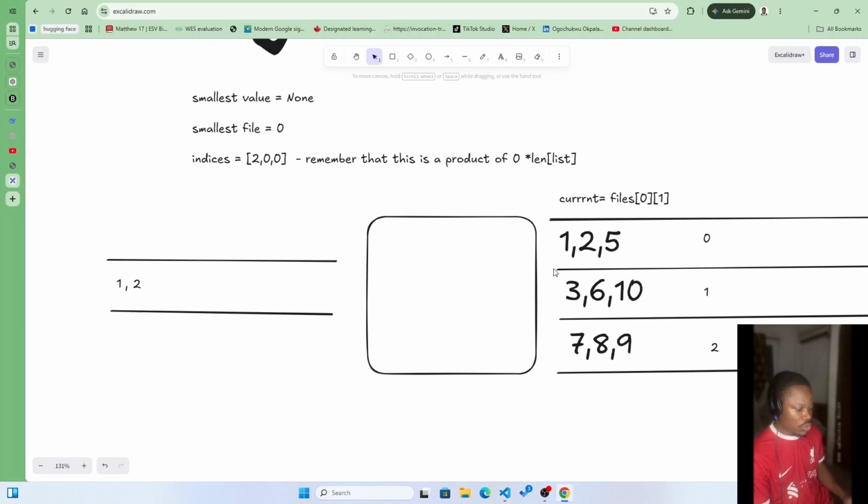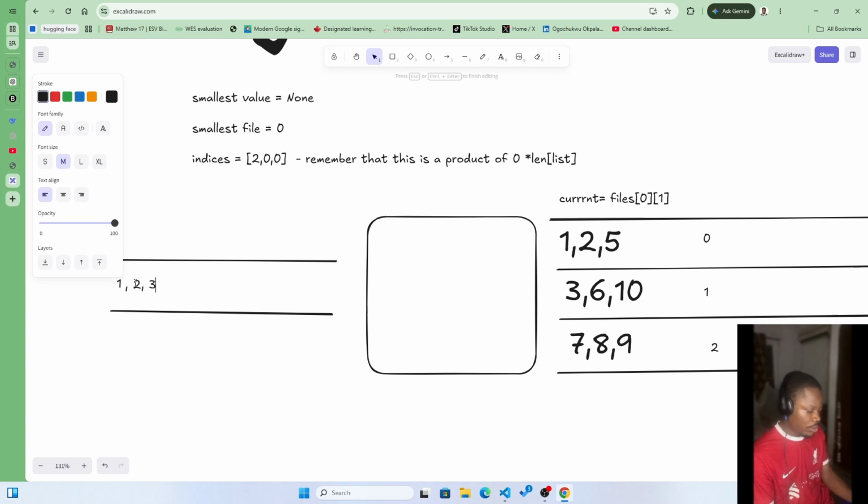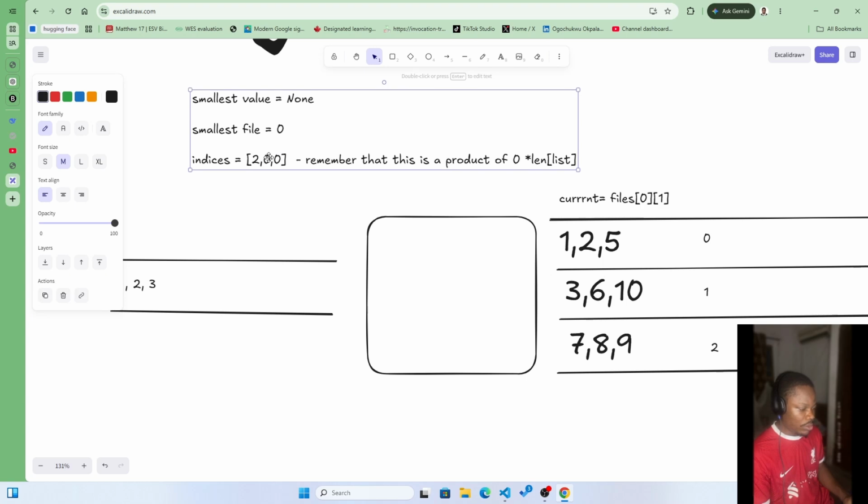So we now also go again and check if 7 is less than 3. So when we check if 7 is less than 3, 7 is obviously not less than 3. So we get to come out and pop 3. And when we pop 3, we also have to update this guy over here to 1 because we've moved on from the 0 index of the second file.